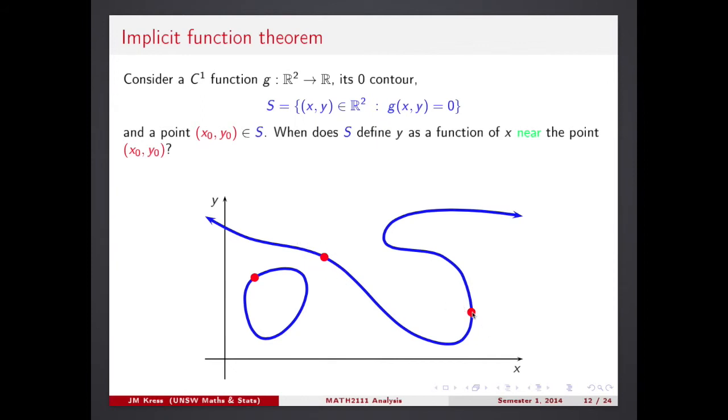Around this point, it's no longer true, because my function cannot possibly have the graph which goes upwards. Or, as a matter of fact, around this point you have this line test failed, right? If you draw a vertical line, it will cross your blue curve near this red point twice, which means that this blue curve near the red point cannot be a graph of a function. And the graph basically explains what will be the analytical test which ensures that the equation is solvable. The curve near the point should not be vertical. Curve being vertical, it's again some derivative test, some derivative being 0 or some derivative being non-zero.